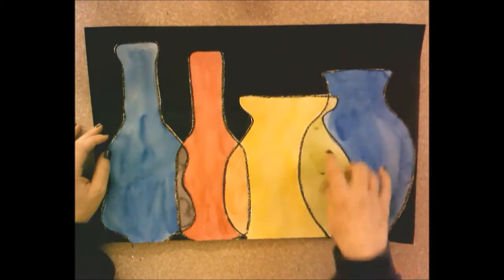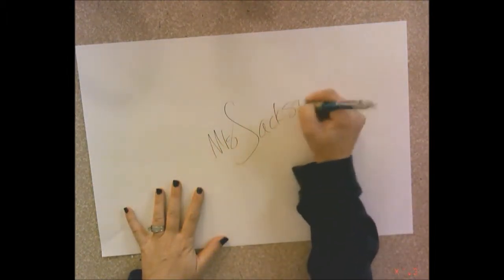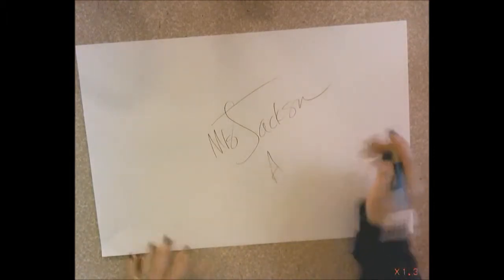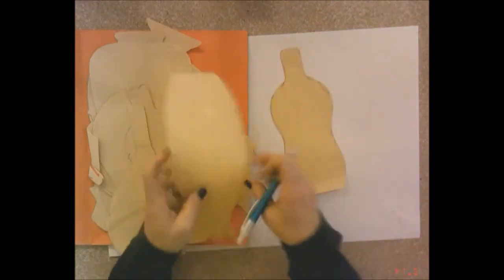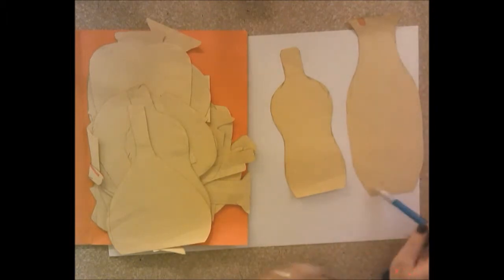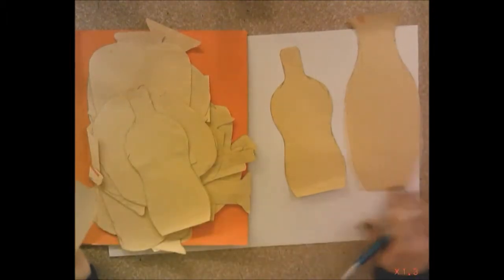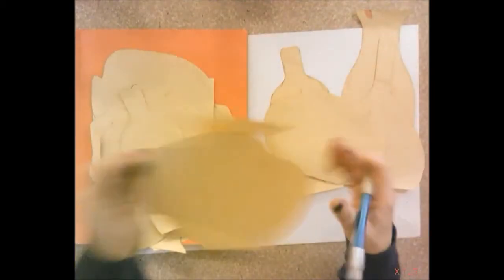The overlapping area makes the secondary color green. To start this assignment, you'll need a large white piece of paper. Write your name and the day you have art — day A, day B, day C — under your name. On the tables I'm going to have vessel folders with lots of different vessels that have different parts: the lip, the neck, the body, and some even have something interesting at the foot.